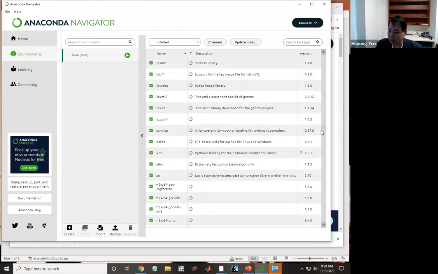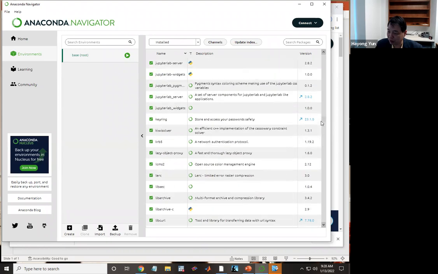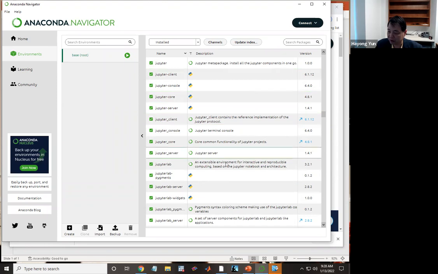Once you get familiar, you want to see sometimes what packages you have and what you need to install more. This makes it easier. See here, Jupyter is installed, isn't it? So this is a way to check it.